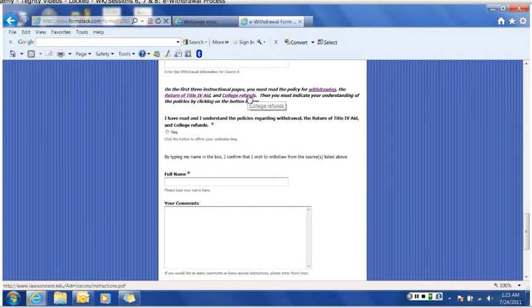Please note, for refund, a student is only eligible for a refund if you're completely withdrawing from college. Withdrawing from 1 or 2 courses does not entitle you to a refund, and of course the refunds are also contingent upon the actual dates. Those after a certain date, there is no refund. So we want you to pay attention to those dates. Make sure you read this information.